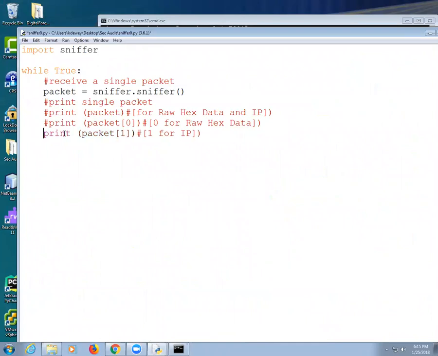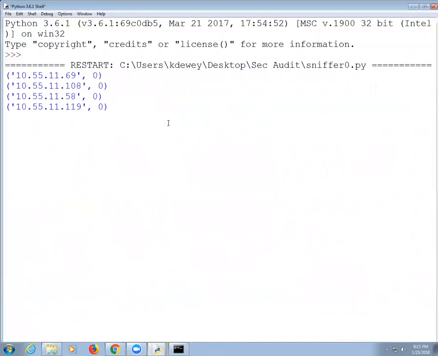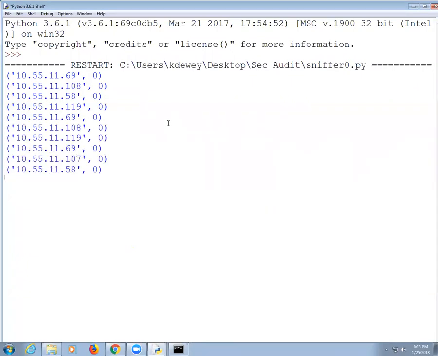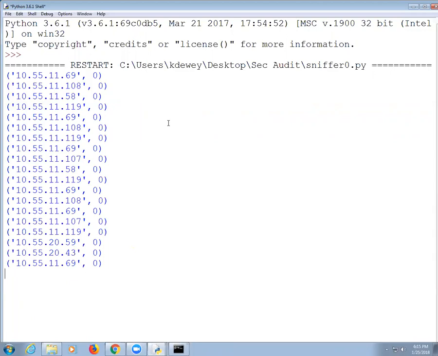Now this, if you'll notice here, packet has nothing. Packet 0 means return the first element of the tuple. Packet 1 means return the second element, because it always starts at 0, so 0, then 1. So let's see what this one does. This might be more to your liking. Oh, come on. You got to admit, that's pretty darn helpful, me putting that in there. Still not what I want.